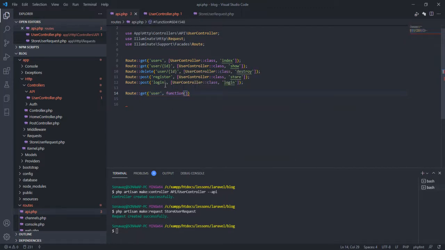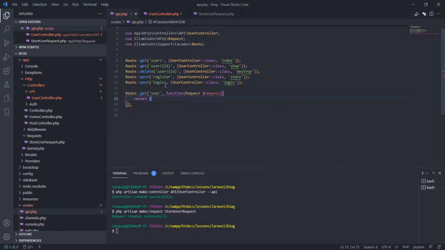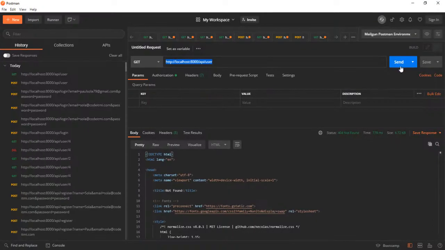Now in this callback we're going to have the request. So hopefully this makes sense to you, and right here we're going to return $request user. So we want to return the user that actually made this request. So let's just try this.